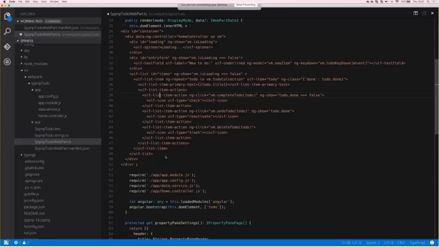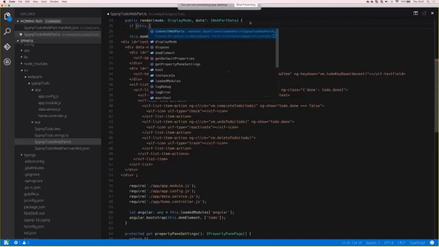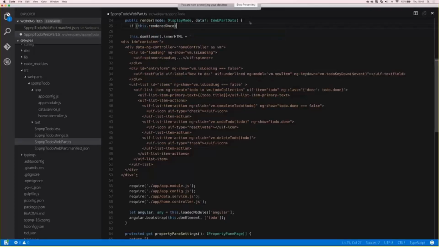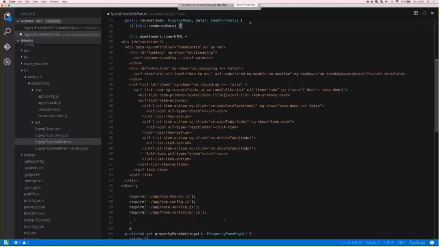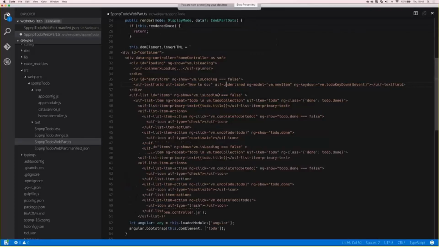So in order for this code not to run every single time, you can make use of the rendered once property, which is available within the web part. When it has already run this code initially, that will equal true, so we can basically skip that. So with that, we should be good to go.